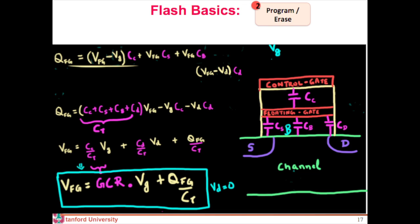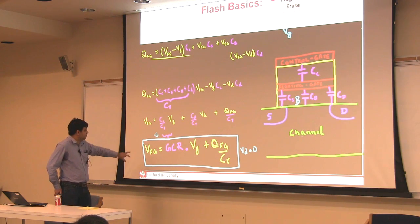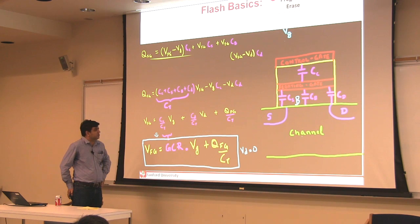A general industrial practice is you want to keep this at least above 0.6 for the cell to work properly. In general, you want to keep it as high as possible, because as soon as you apply something on the control gate, you want your cell to get programmed fast, or you want to transfer that voltage to your floating gate. But usually what you achieve in practice is close to 0.6. And then the floating gate voltage is related to the charge on the floating gate simply by the charge divided by the total capacitance, or the self-capacitance. This is an important relationship to keep in mind to understand how the cell will work.